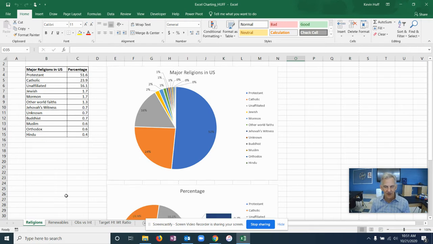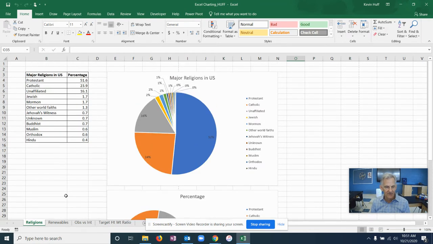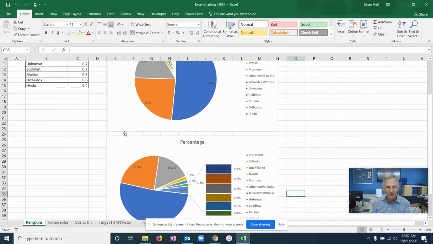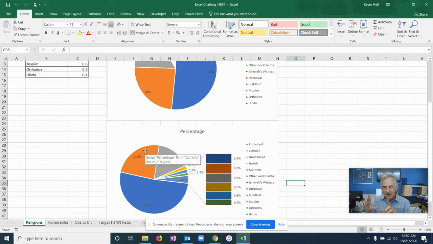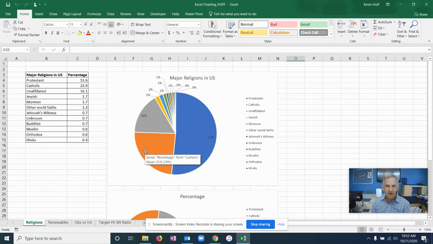So this was one of the charting exercises. You might recognize it from the charting assignment. I'm just going to use that. So if we want to take this data table and these charts and create a PDF out of that, the way to do that is think about how you would print it. So those things are tied together.